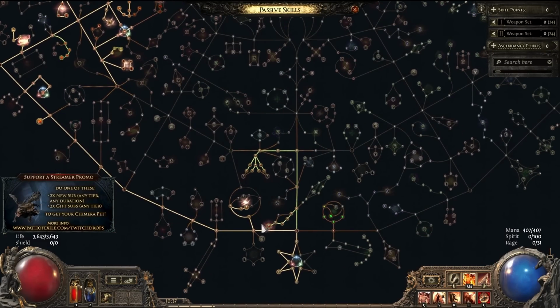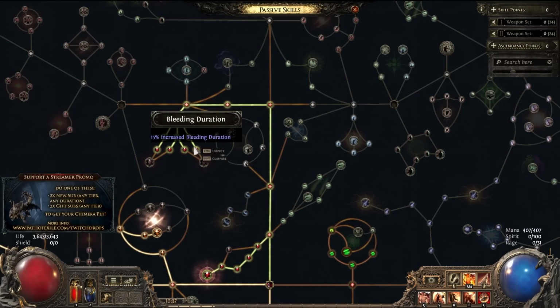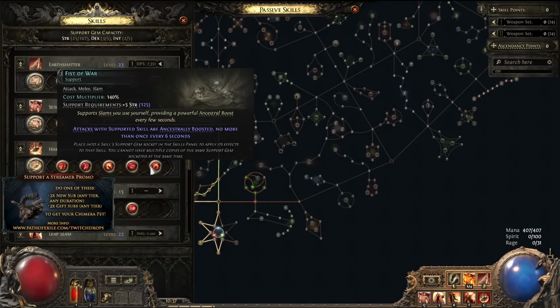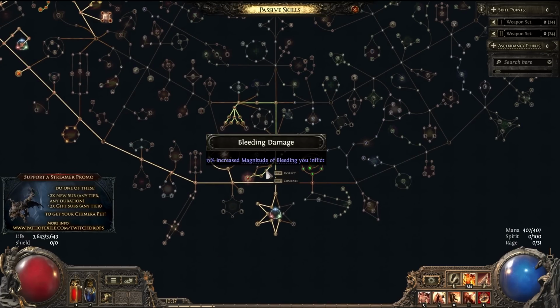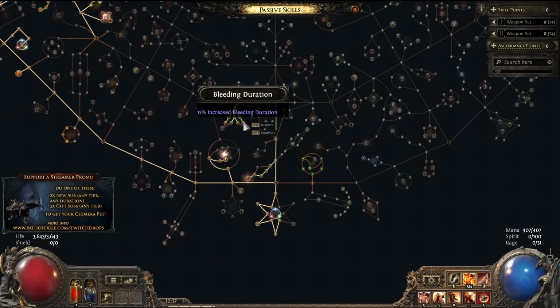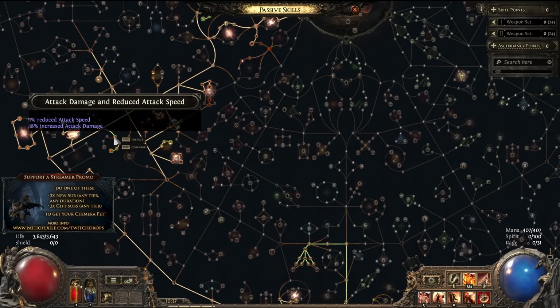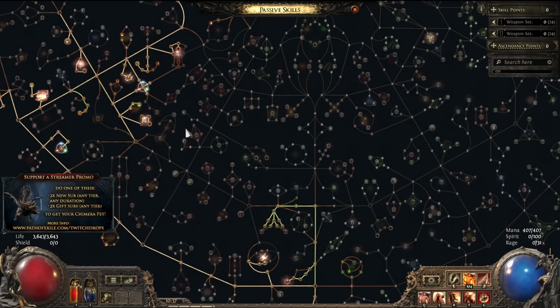And this is the tree that I use every time I want to use Hammer of the Gods on a boss. What I do is I swap to my second weapon set, drop the hammer, and then go back to the first weapon set to continue with block, etc. On that tree, we only spec all the bleed stuff. We get enough bleed chance, along with the Lacerate support, to get 100% bleed chance. And then the rest is just bleed magnitude and bleed duration. And that's where you get all the damage. You also have this cluster here that gives you a bunch of ailment stuff and damage. And that's basically how it goes.